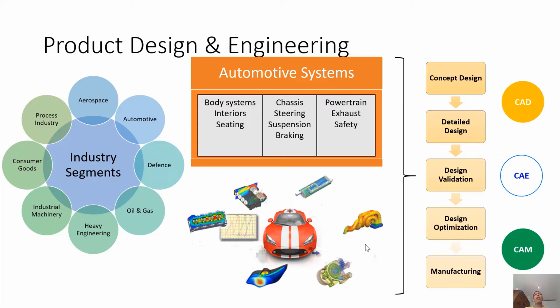And when we talk about CAM, we talk more about manufacturing, and it can be traditional manufacturing or it can be additive manufacturing. You must have heard of many concepts of additive manufacturing recently, including 3D printers, but that is what is CAM, and we can talk more about that during our interaction.